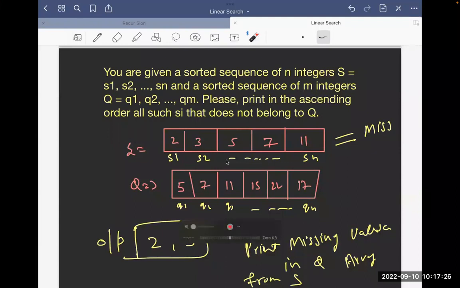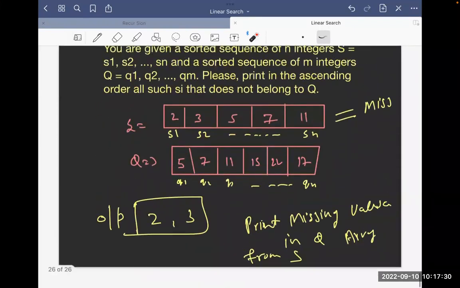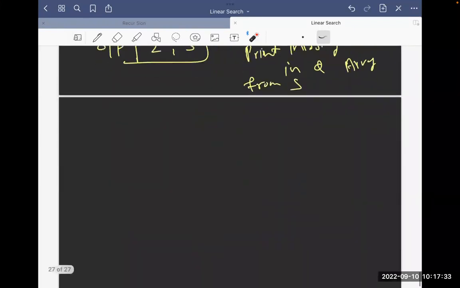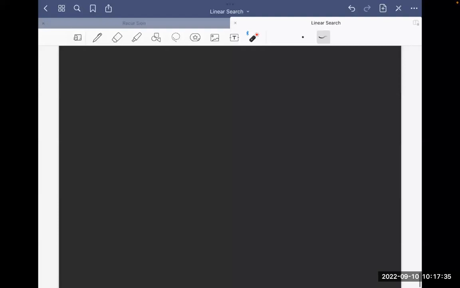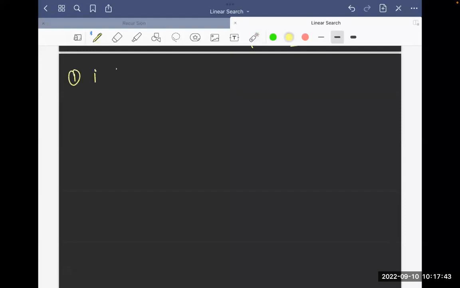Okay or not? So how will we approach this question? We can approach it in a very simple manner. First, we will initialize two arrays. The first step will be to initialize the array.